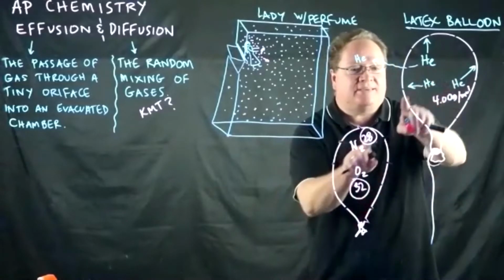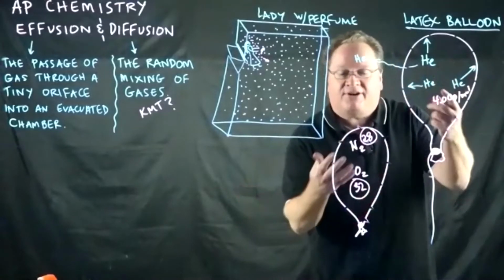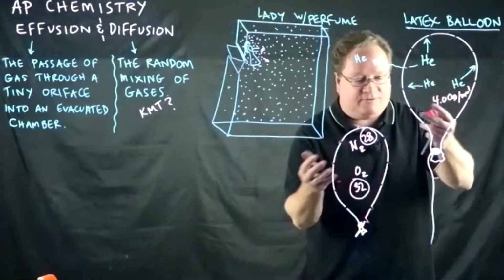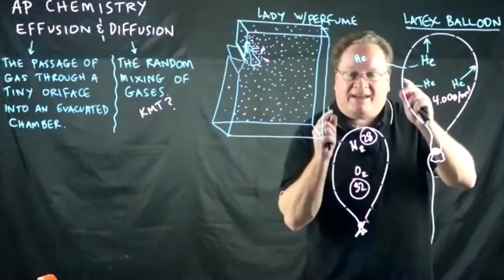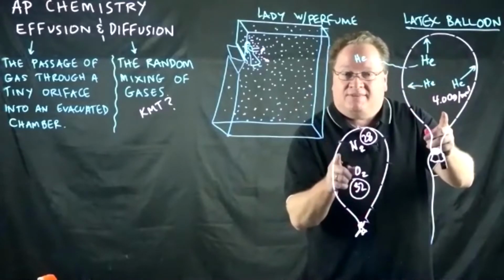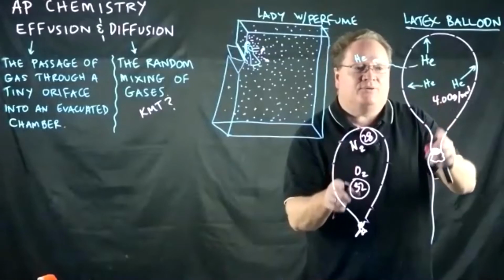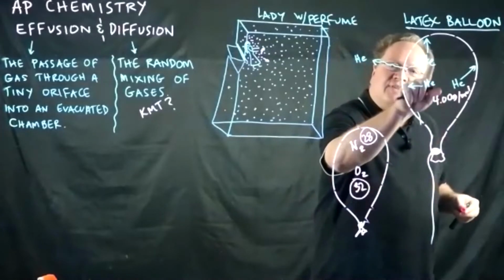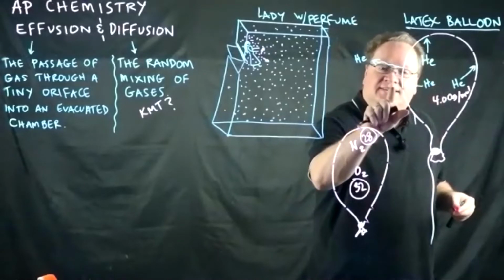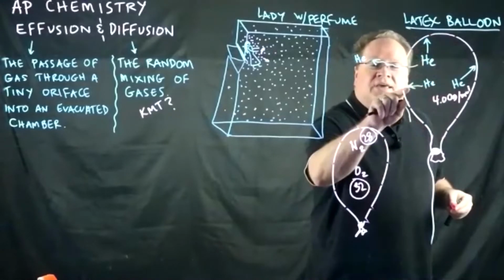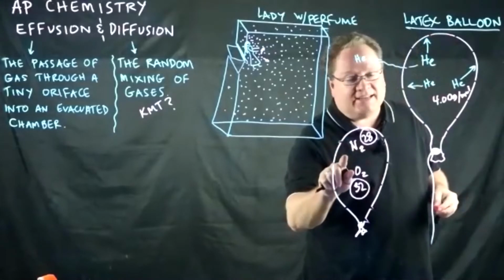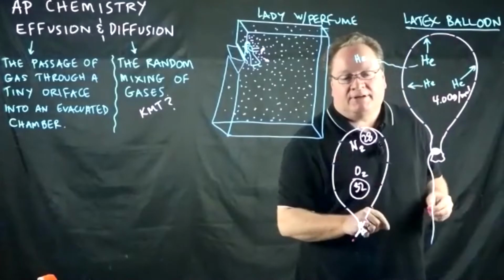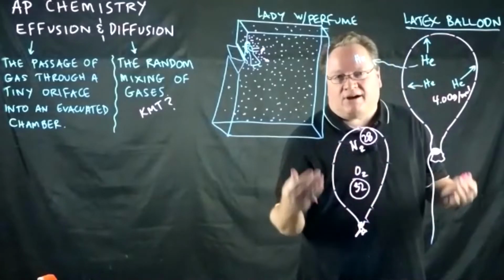Now, why would they have the same energy? Because they're inside your house and they're at the same temperature. Remember, if two gases are at the same temperature, they have the same kinetic energy. That doesn't mean they have the same velocity. The one that is lighter is moving faster. If it's moving faster, that means more opportunities to hit the inside of this balloon and possibly escape. These guys don't have nearly the number of opportunities to escape because they're moving slower. They don't hit the inside of the balloon as often.